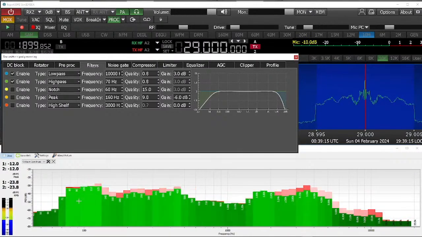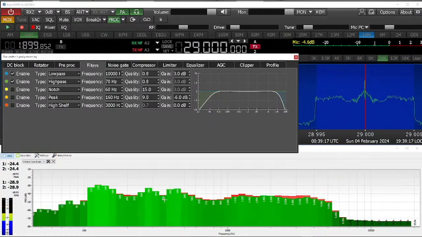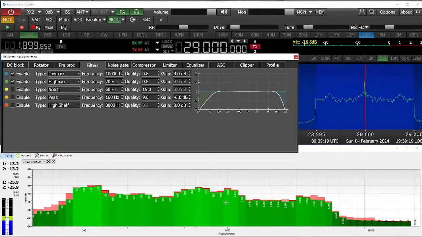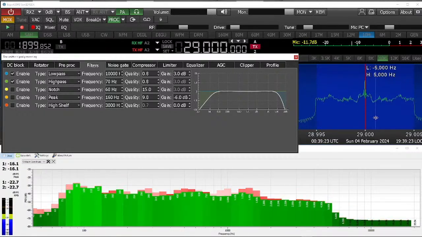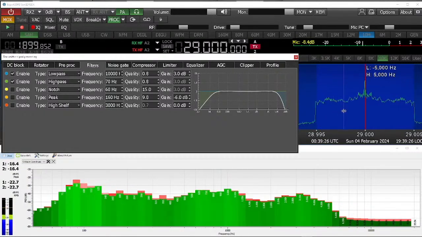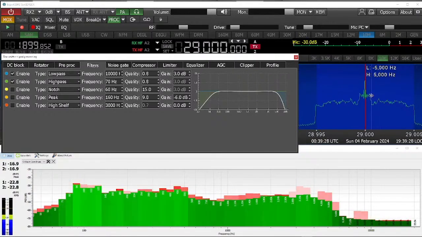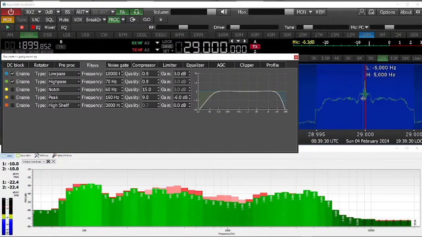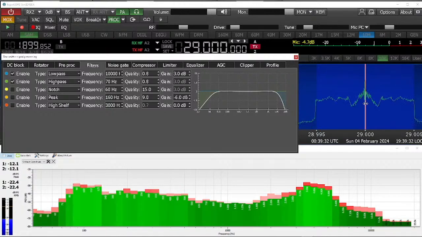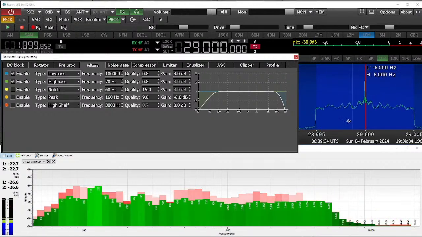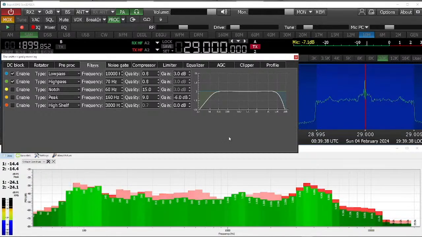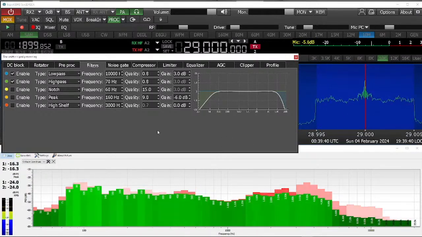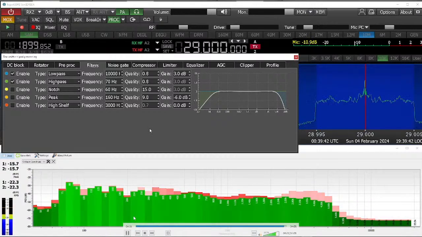It's pretty much level across here. And you can see by the waveform here on the spectrum how flat it is. It looks really good. It may be a little heavy right in here. You can see some heaviness, but it's not bad. So I think we're going to go with it. All right, here's a quick demo using a spectrum analyzer with some corrective EQ and high and low pass filters.